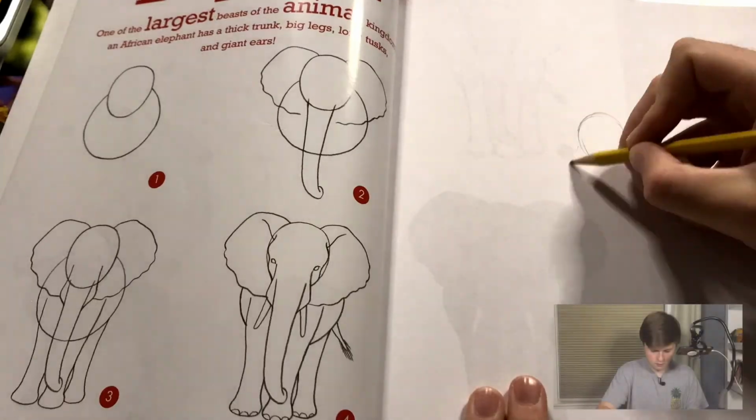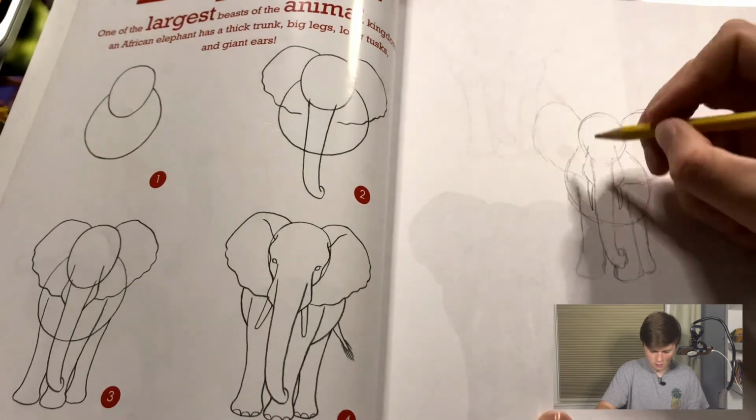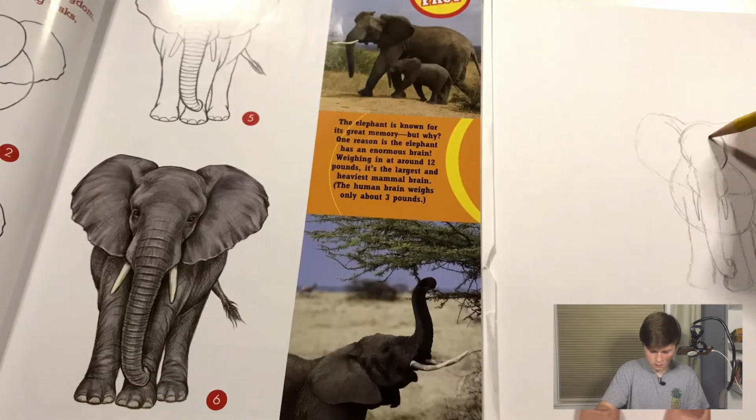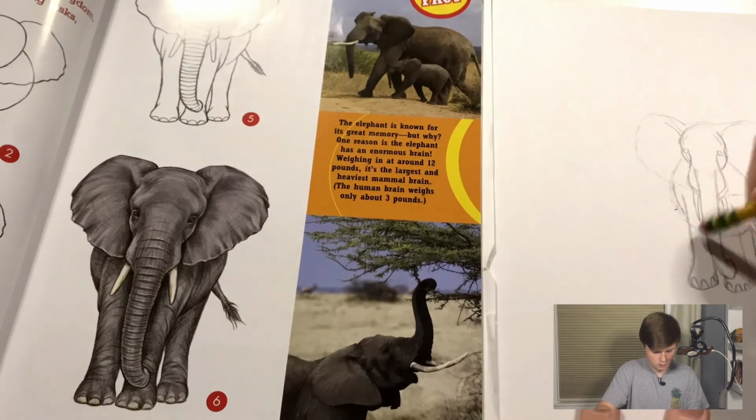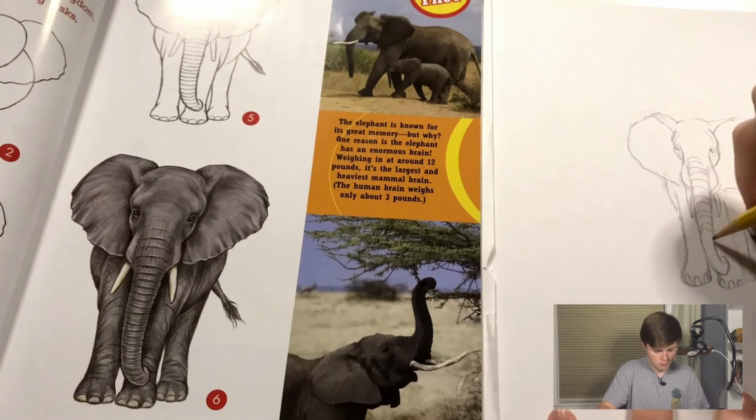So the elephant page on this book looks pretty interesting, so I'm gonna do the elephant with their stages. Okay, and there is the elephant drawing.